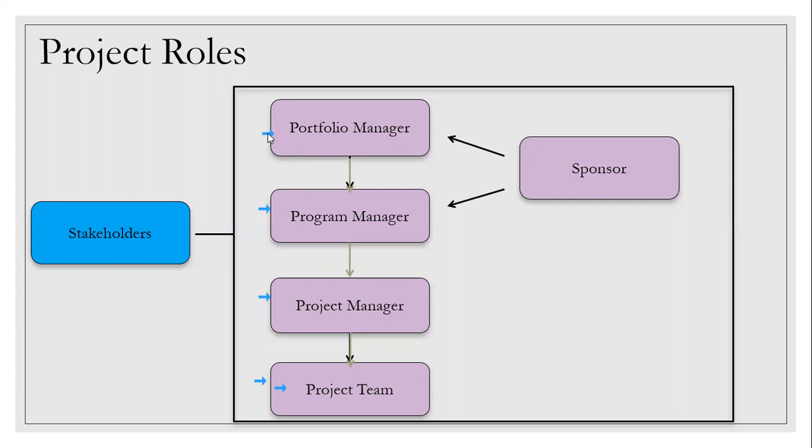Generally the sponsor is a vice president, a VP kind of a person. In PMI we call them, let's say the portfolio manager can be the sponsor, or you can have a separate sponsor kind of a person in the org as well. The sponsor's job is to look into how much budget they have got this year to spend for different kinds of programs, and then they give out the budget depending on the priority of the programs, right?